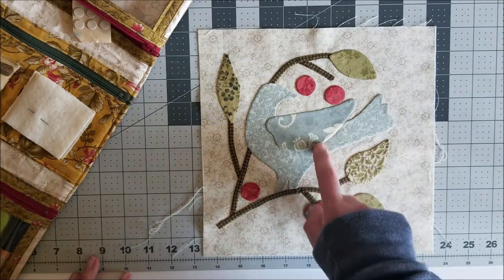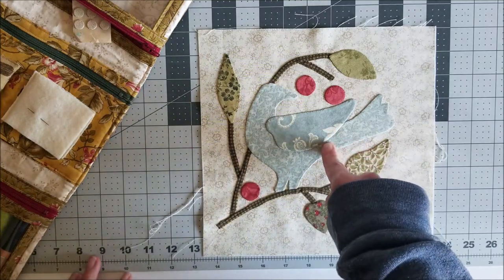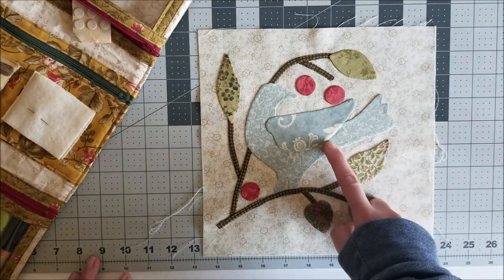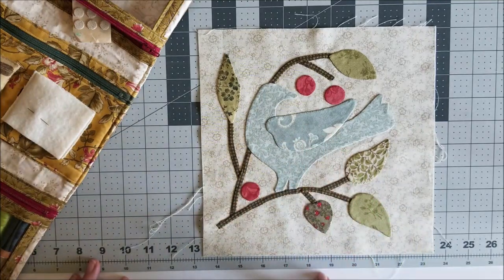So when you're sewing, say, the wing on, really you're just trying to get the needle through the fabric behind it. You can go through all layers, but you only need to go through this layer right below it, but that layer also has paper in it, so it does get thicker. The thimble helps, a good sharp needle helps.